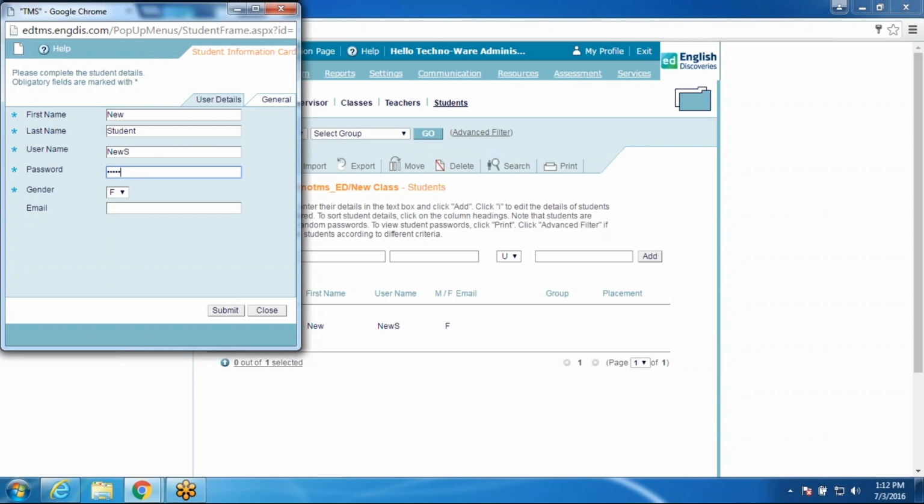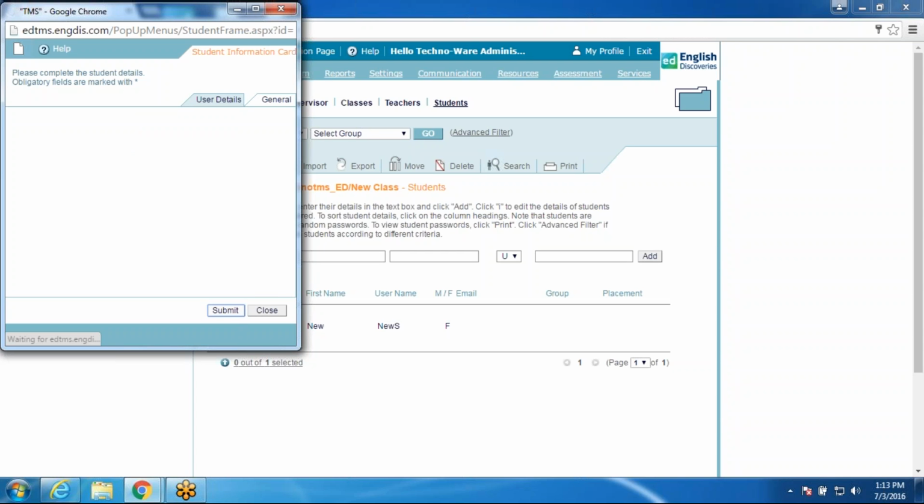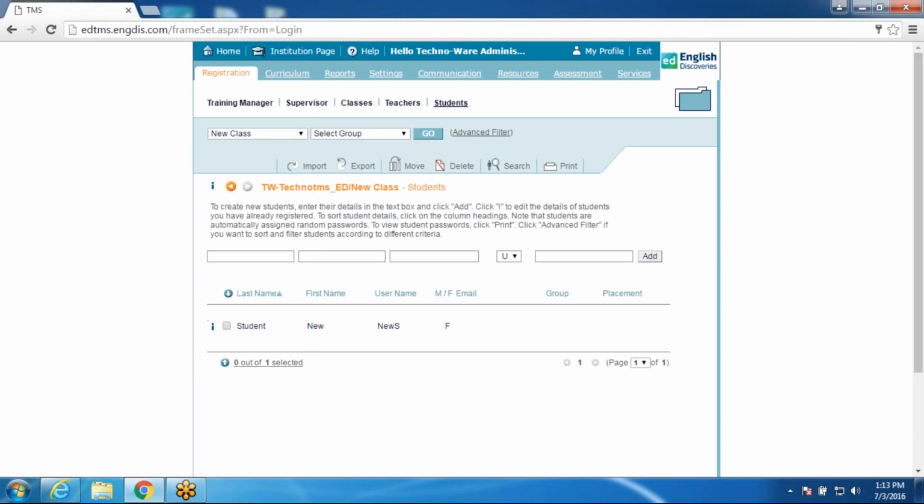Now for the username, there's no specific number of characters that you need, but for a password you must have at least 5. So I used 1, 2, 3, 4, 5, and now I submit it. And I have just created a student. If I have another student, I would just put in the first name, last name, username, and so on.